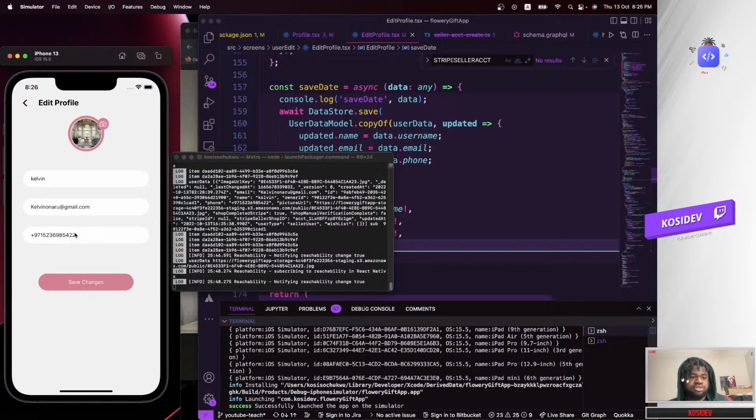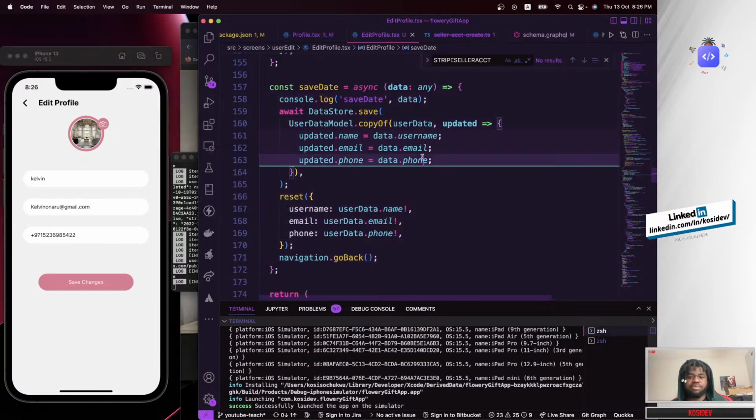This is the only input that we changed, because the other ones were already inputted for us. The user added a username during the registration process, and the same with their email, but they didn't add their phone number. In this case, we're requesting them to add their phone number or edit any of this, or also add their image, which they did. So that's cool.